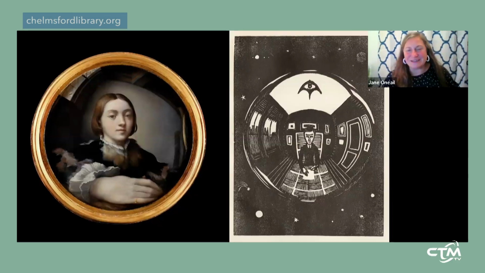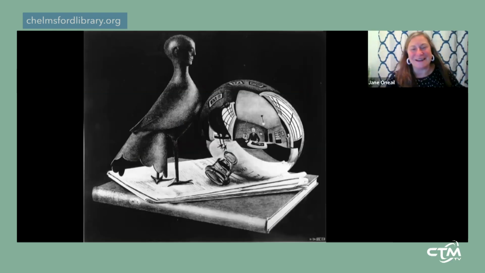So reflections and distortions become a bit of a fascination for M.C. Escher. This is a knockout of a work. I really like this one. It's called Still Life with a Spherical Mirror from 1934. This is also a lithograph. There's a version of it at the National Gallery of Art in DC. So let's just get located with this. We are looking at a still life. It's a book with a folded newspaper on top of it. There's this strange little sculpture of a black bird with a human head. And lying on its side is this reflective vessel that is showing us a little bit of that newspaper too. All of this is set against this inky black backdrop.